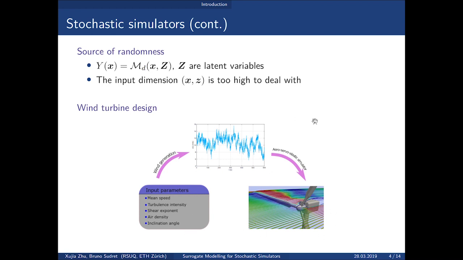If we only look at the second part, the aeroservoelastic simulator is deterministic. However, the input is a time series that can have thousands of dimensions. To study the property of the mechanical behavior of the turbine, we extract some synthetic values from the time series, which finally corresponds to the second kind of randomness.